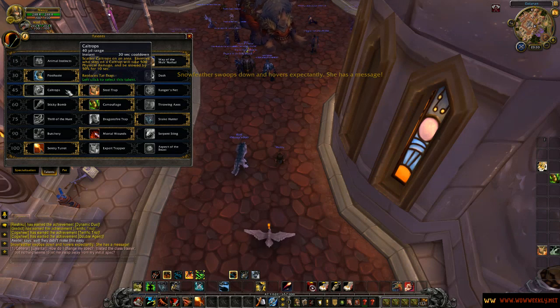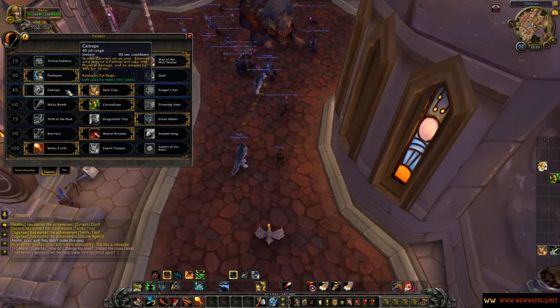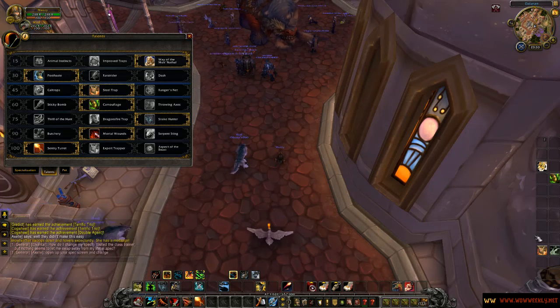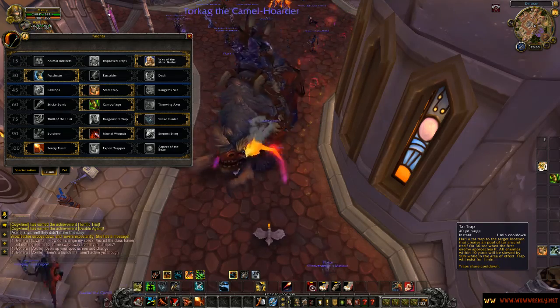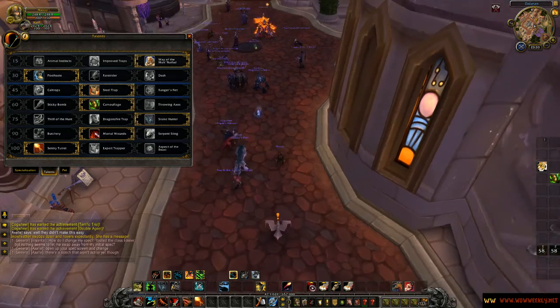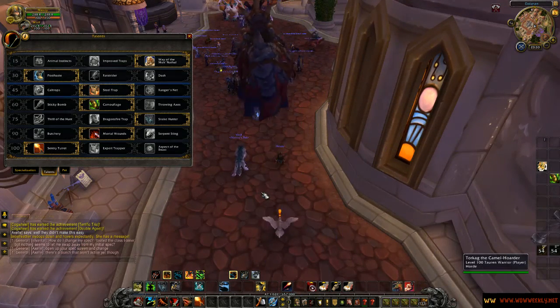Then a new talent, Scatter Caltrops on an area. Enemies who step on a Caltrop will take 500 physical damage and be slowed by 50%. Replaces Tar Trap. Tar Trap is a new trap, and it's basically Freezing Trap. It's just a slow in an area. I don't think it'll activate, but there. It even still has the ice crystal. The animation hasn't even been updated yet.